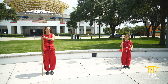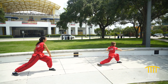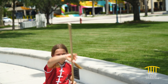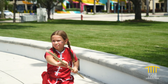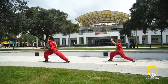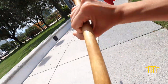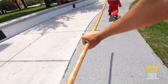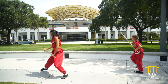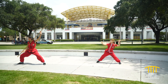Now we have one of our instructors Sabrina and one of our top students Kay Lee. They're performing one of our basic staff sets — this is called Shaolin Staff. Shaolin is a famous Buddhist temple in China where all Kung Fu supposedly comes from. This routine requires a lot of coordination between the upper body, lower body, and paying attention to your staff techniques — long range and short range techniques that require the legs and waist to turn and get into deeper stances.